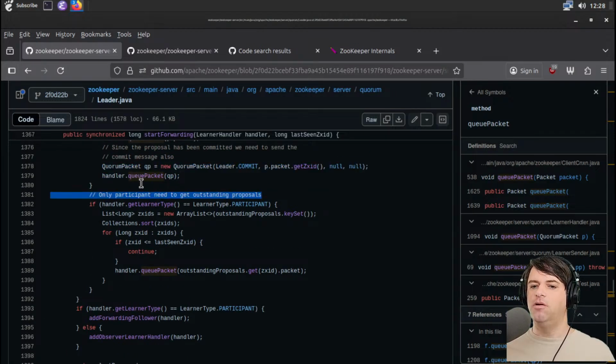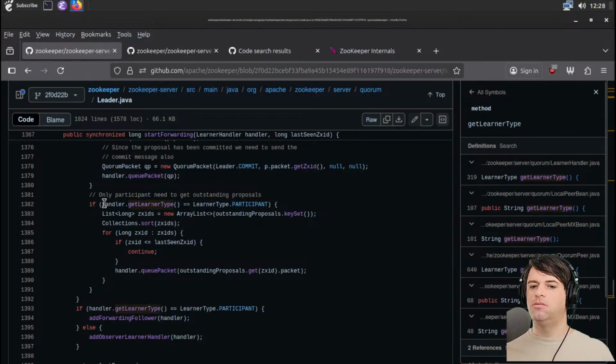And then we get down here, only participant needs to get outstanding proposals. We'll call handler get learning type. If it's a participant, then we're going to get the key set from the outstanding proposals. Those are the Zookeeper transaction IDs. And then we're going to sort them. How?